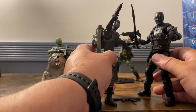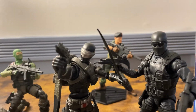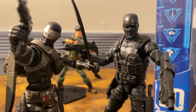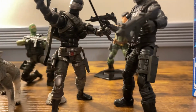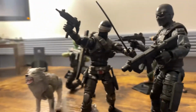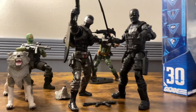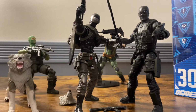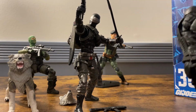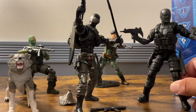That's a little disappointing. This one came a little bent, but oh well, big deal. Clearly, when you look at the figures, you can see how different they are. Completely new head sculpt. Snake Eyes here now has a new molded vest. The knife, I do believe, is brand new. I haven't seen it, along with the sheath. New guns. That kind of reminds me of the Viper gun, but it is completely different. And right there, the guns, the Uzi, the pistol, the holster, and the silencer are the only things that are the same between the Snake Eyes figures.